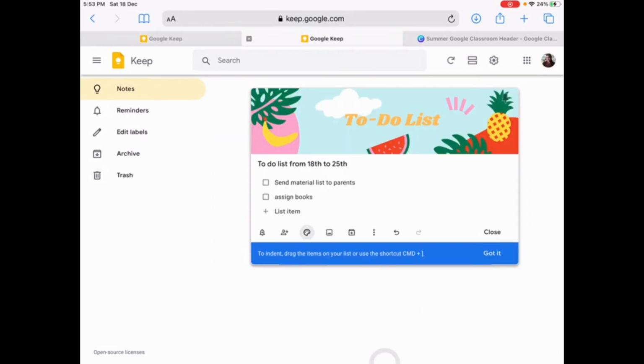The next button is that of image, which I showed you earlier. You can go ahead and look for an image on Google, or you can personalize an image and add it here. Now with this button, you can archive notes, which takes them off the main page. But remember, it's not deleted. You will be able to find it in the archive section on the left-hand corner. This is for when you think that certain notes are irrelevant and that you no longer need them.